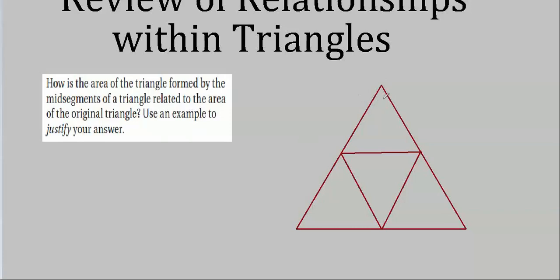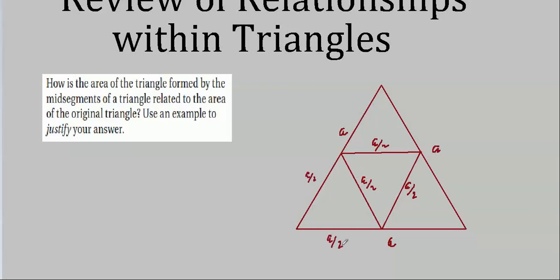What does that mean? Well, as I said, this is half of this long one, this is half of this long one, and so forth, which means if this has side A, then this has side A, and this is length A. An equilateral triangle. That means this one is A over 2, this one is A over 2, and this side is A over 2. What about these triangles that are formed here? Well, this is A, but this is by definition a midpoint. So this side is A over 2.